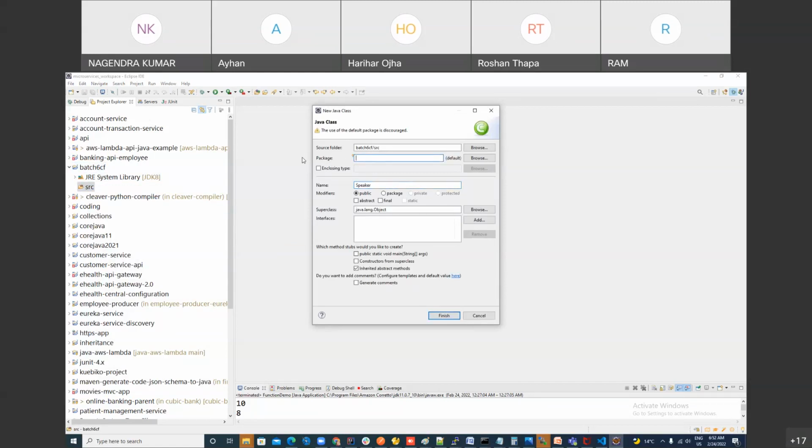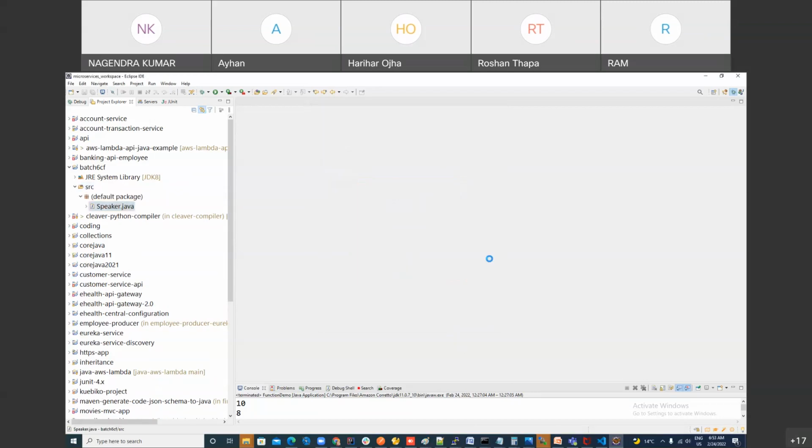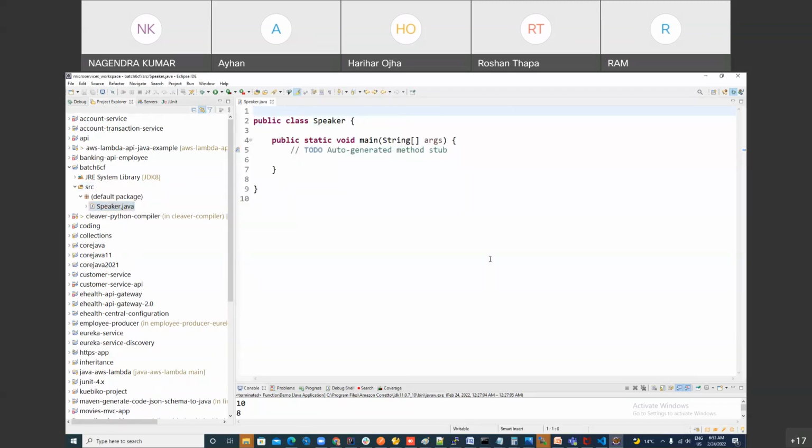Here the package you can delete. We don't need a package until I teach you. Make it blank. Package will come at least 10 days from now. Make it blank, and if you want to add the main method, can you see this? Check it. I have given the name of the class, I check this option and click on the Finish button. Magic. It's coming. Can you see this? Are you following me? Delete the comment.